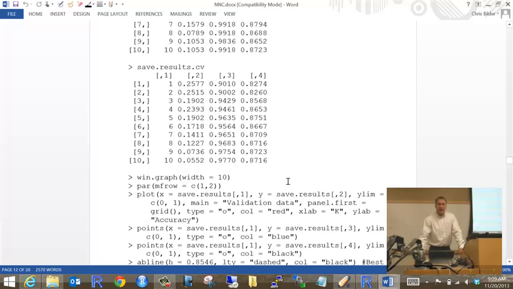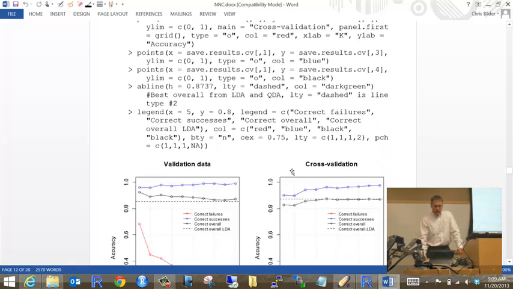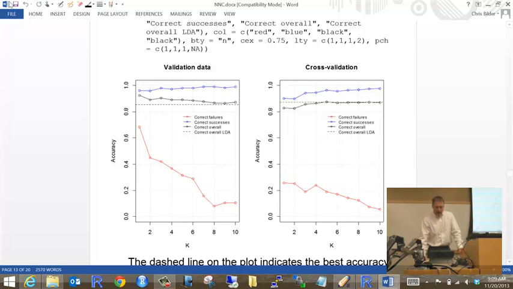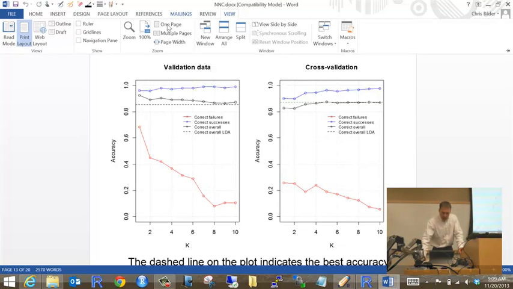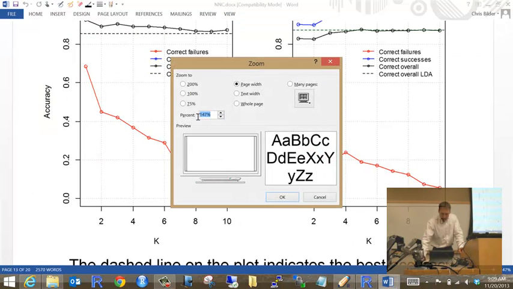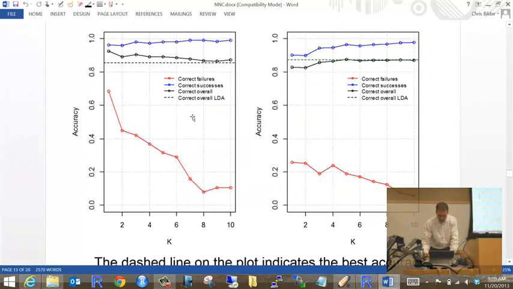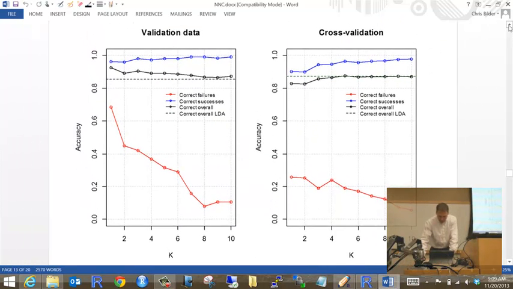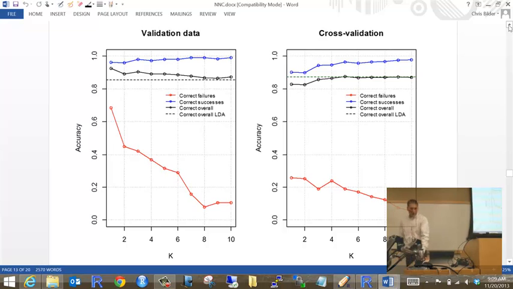Now, I think the easiest way to look at all these results that we got here, and then to help us choose a value of k, is to do a plot. We'll take a look at the actual code for the plot shortly, but let's take a look at the actual plots first. Let me see if I can zoom in nicely here. And so those are the plots.